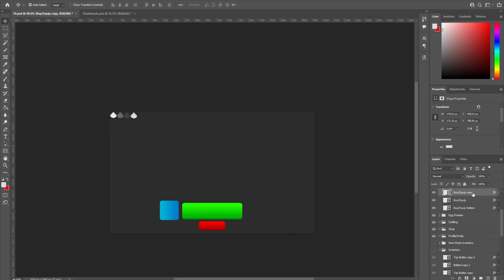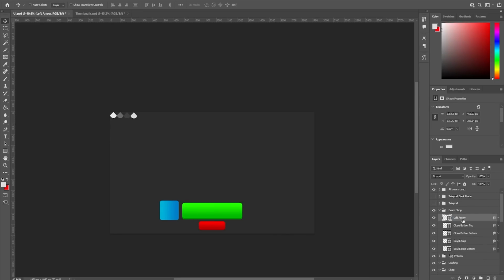And I'm going to do, this would be the left arrow. Just bring that up to the top. I am going to do Control J, left arrow bottom. And then I'm going to bring this down. 1, 2, 3, 4. We'll try that and grab a color. That's probably the right color already. I'm going to move it down a little bit more. Something like that.